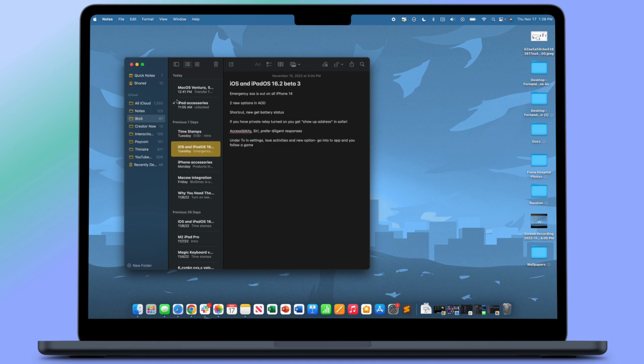So as you guys can see right here, there's a little lock icon that shows that it's unlocked. But if I want to lock a note, you can just right click, press lock note, and it'll lock the note immediately. And the reason it does it immediately is because I set it in my settings.